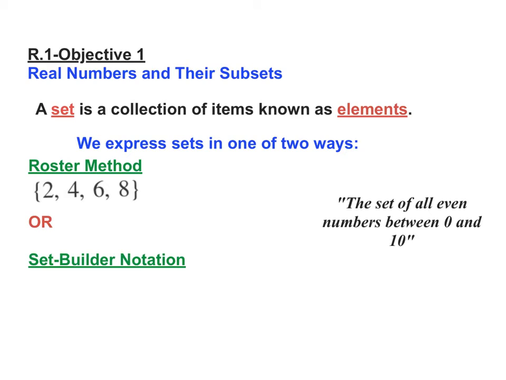Set builder notation is a little bit different. Okay, it looks like this, where there's a variable involved, and we state what variable we're talking about, and then we draw this little bar. And then what follows that are the numbers, or the sets, or the expression that goes with it.